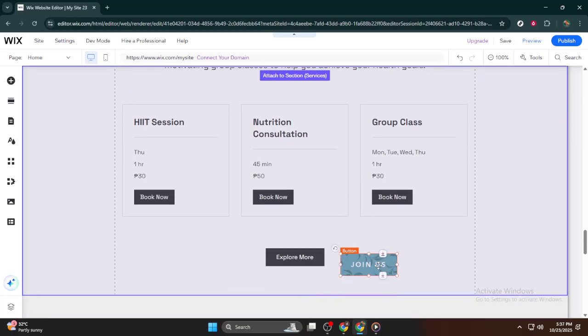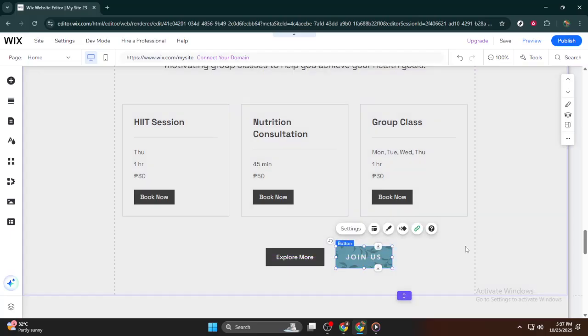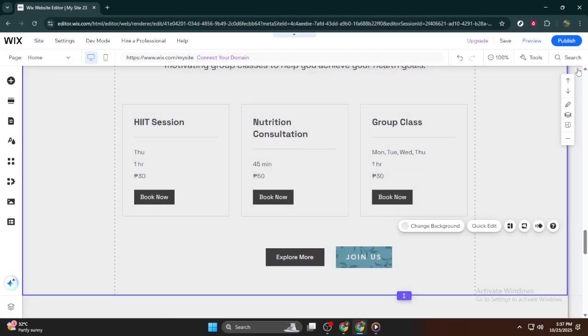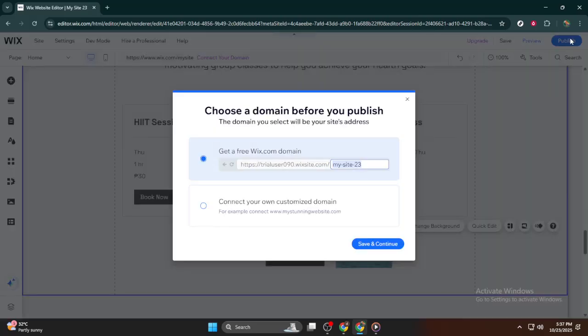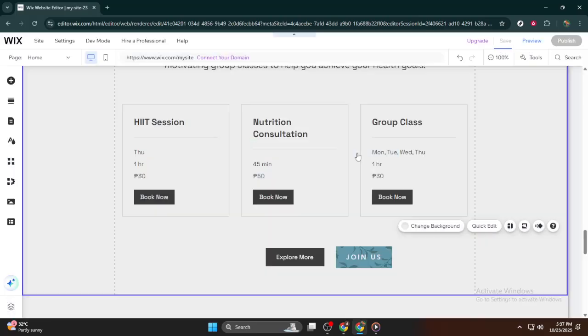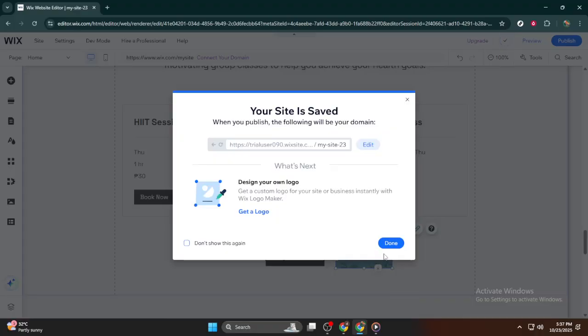Now, it's important to remember that these changes won't be reflected on your live site immediately. To make sure everything you've set up is visible to your visitors, you'll need to publish your changes. To do this, look towards the top right corner of your editor and find the Publish button. With just a click, all your hard work will go live for the world to see, and there you have it. By following these steps, you can easily create a link from a button or image on your website, guiding visitors seamlessly to where you want them to go.